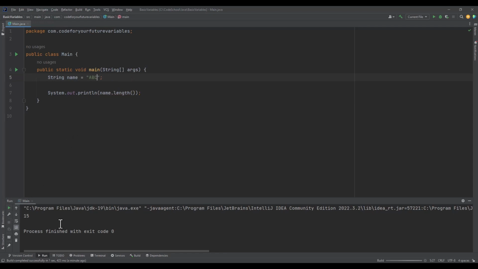If I were to change this, then it would be different. So I can do ABC, and then it should come out as 3. All right, there we go. If you add spaces at the end, they do count. So I put 2 spaces at the end, so it should come out 5. And it does. All right, well, that's kind of annoying because what if there are spaces? I just want to count all the stuff but with no spaces.